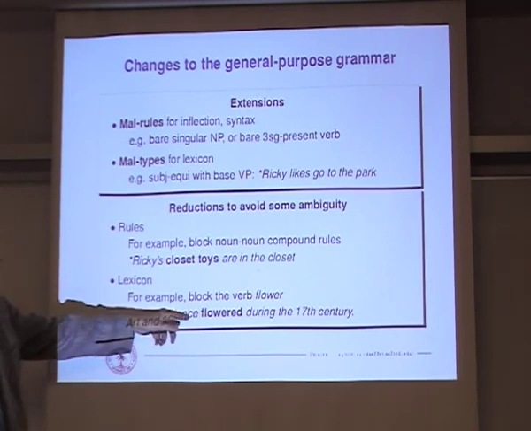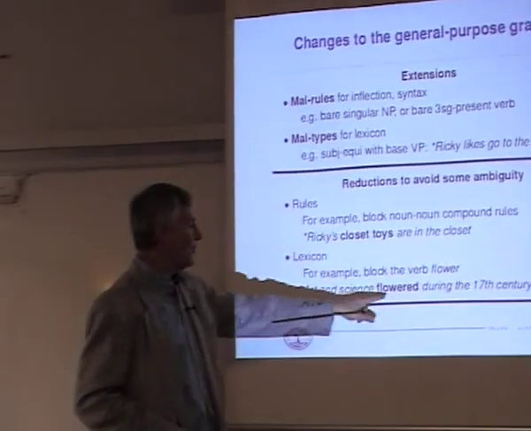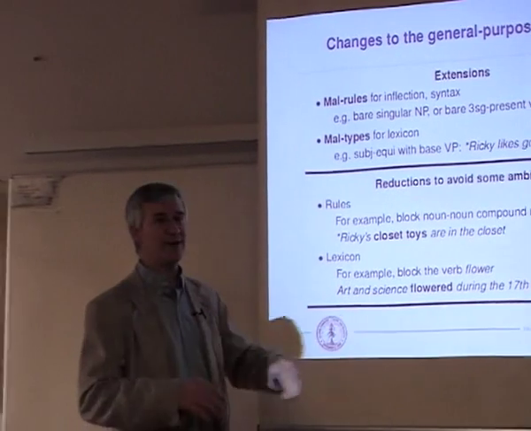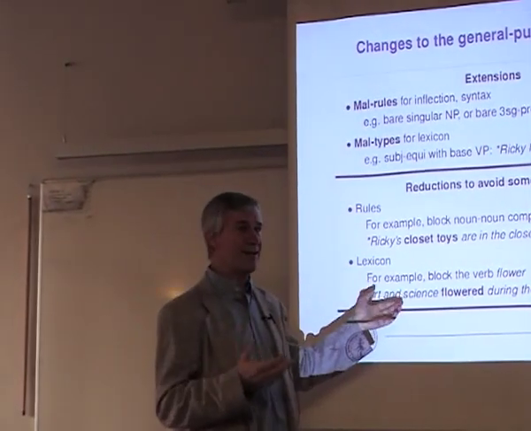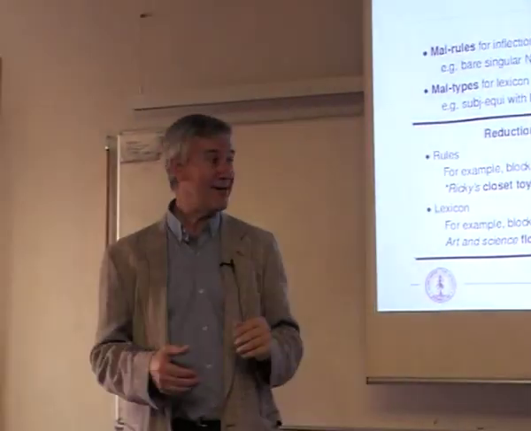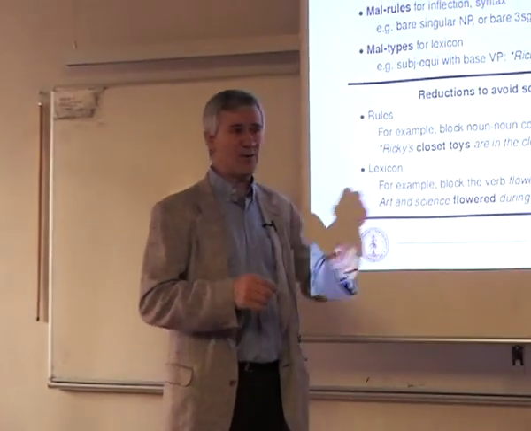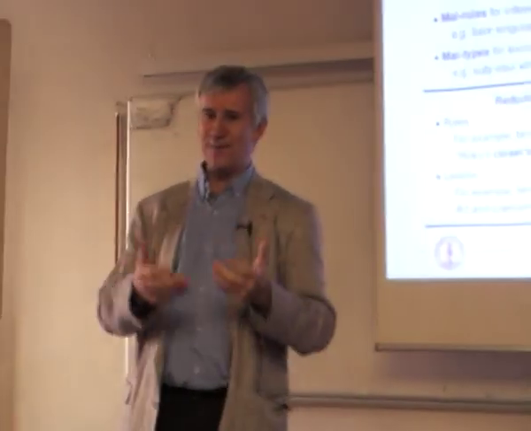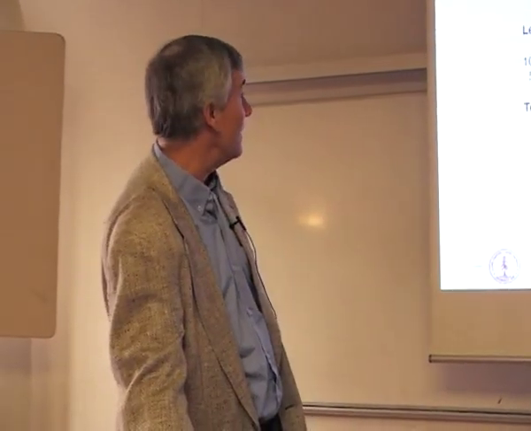And then we also took out lexical entries that were just annoyingly ambiguous. No fifth grader is going to use the word flower as a verb. It pretty much shows up only in sentences like this. Art and science flowered in the 17th century. In a civilized city like Prague, you would use words like this more often. It doesn't happen in Memphis, Tennessee. And so there's no need for that verb flower to be present. It creates a kind of false ambiguity that just confuses the grammar. So we've done some customizing in both directions based on this one.